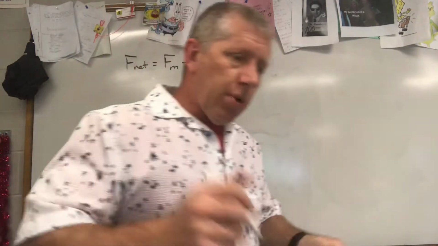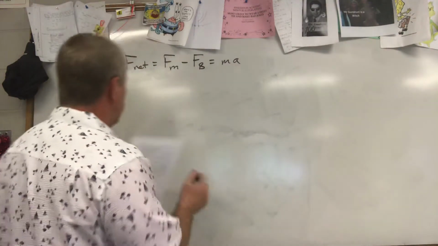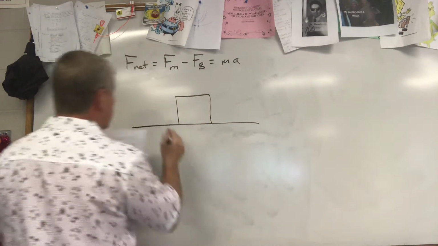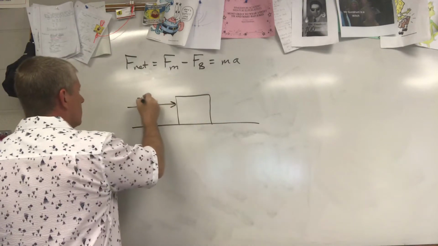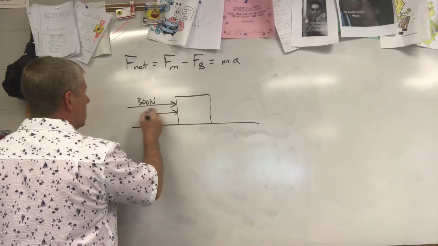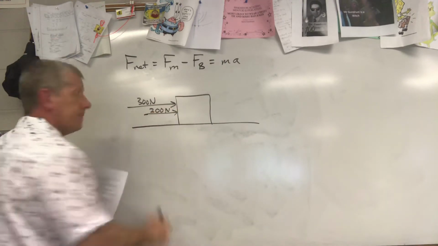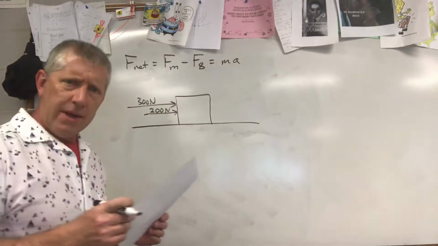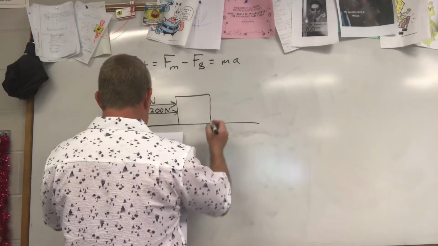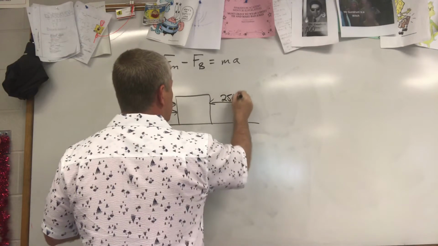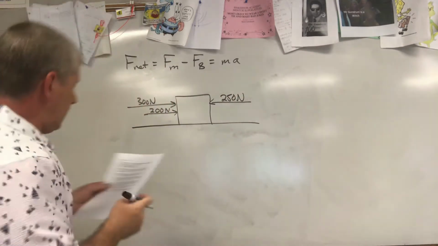All right. Okay, problem 5. Moving along. Problem 5. You push on a box on a table with a force of 300 newtons. Again, box on table. Gotta love them. All right, let's see. I'm gonna push with 300 newtons. Okay. Your friend helps you to apply 200 newtons. Thank you, friend. Wilma is pushing against you and your friend with 250 newtons.